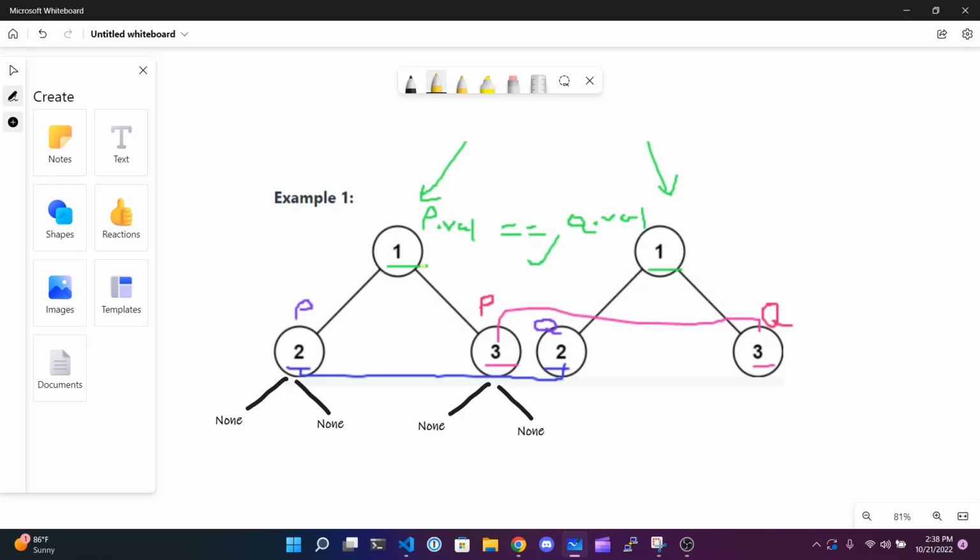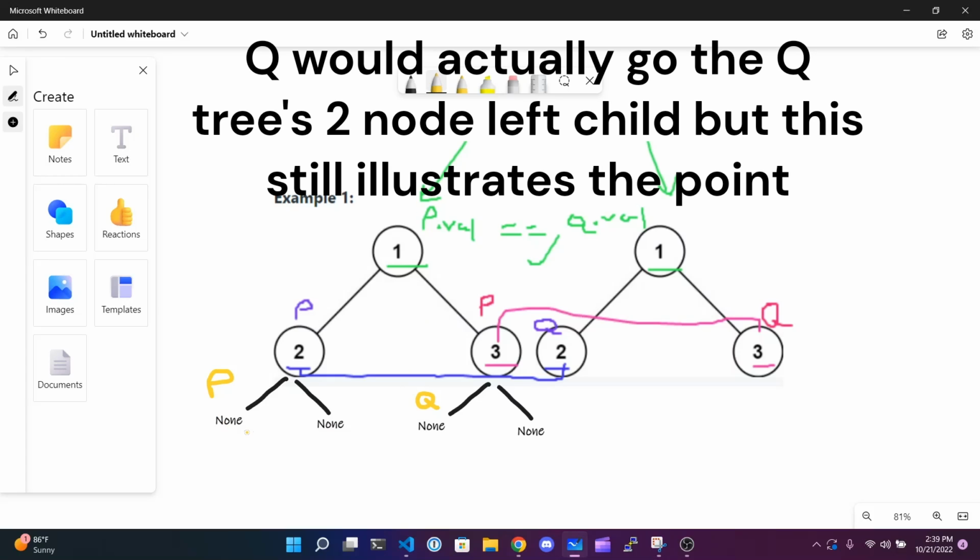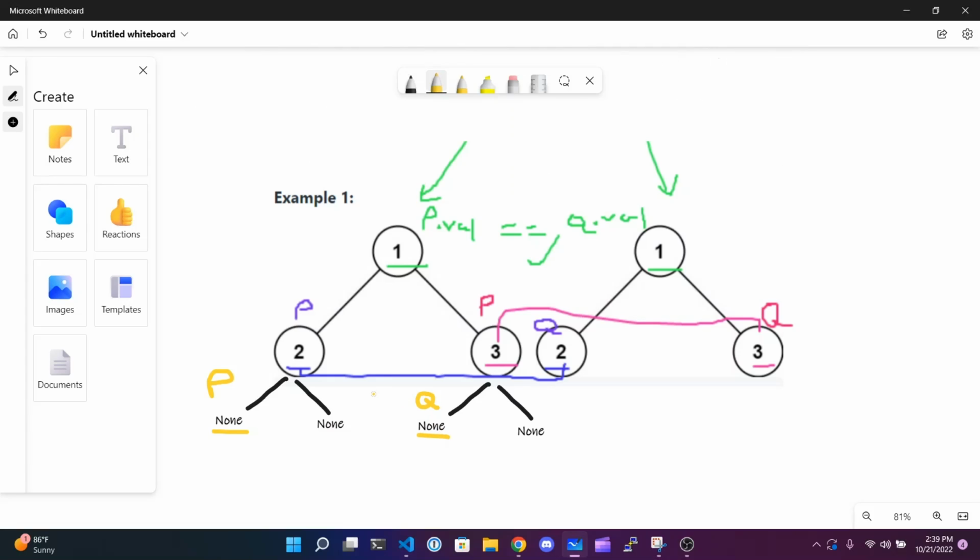So green is the first iteration, right? Purple is the second, pink is the third. What about on our fourth iteration? So this P is going to go to here. And then this Q is going to go where? It's going to go to here. So we're just continuously doing the pattern that we were doing above. And so we're going to check, does this none equal this none? It does. So then we're fine. And that's going to be our base case because we know that there's going to be no more subchildren. These nones don't point anywhere. This isn't an actual node. This is just a default value, right? And then we're going to continuously do that.